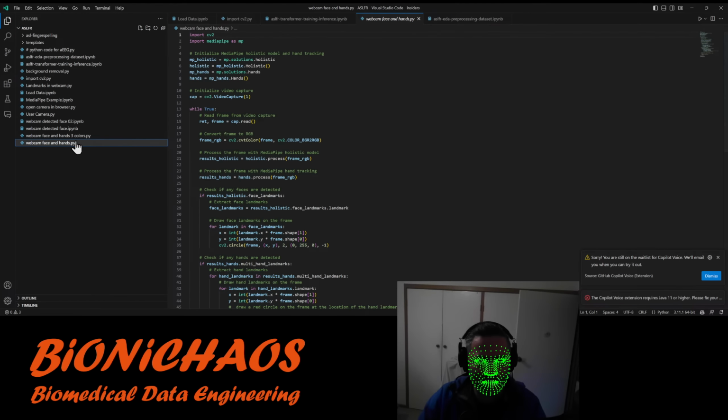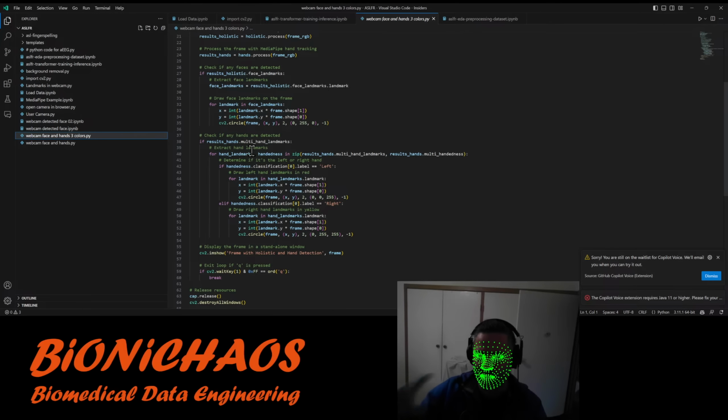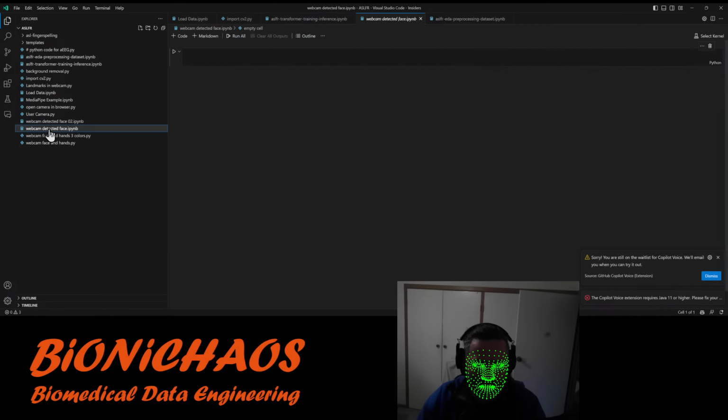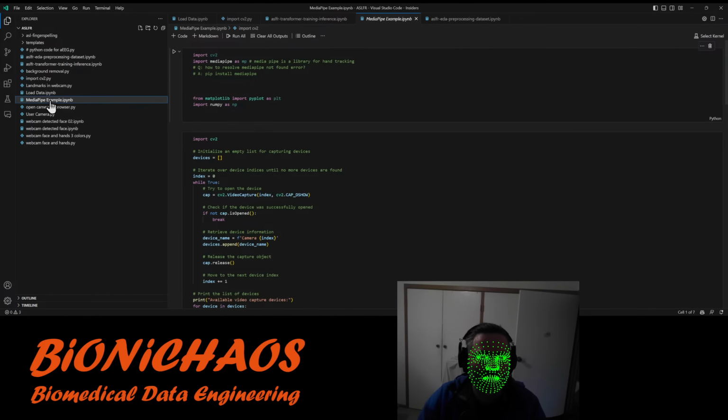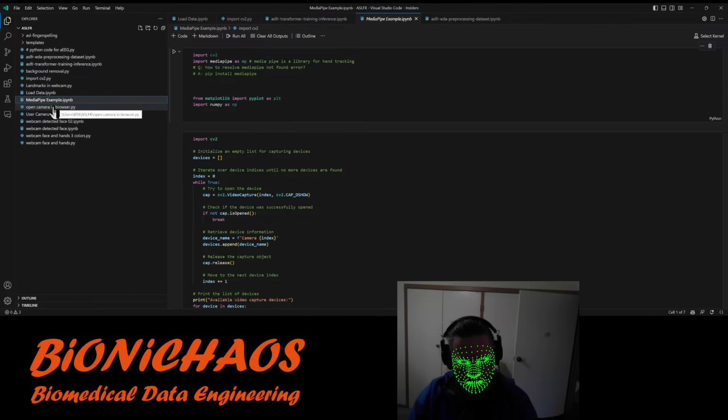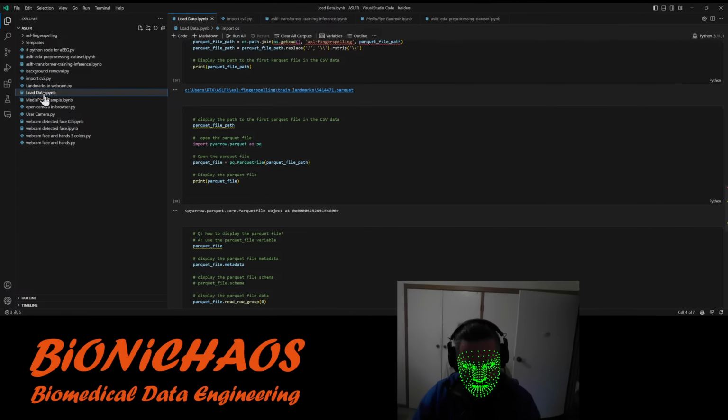We have this code. This is the code that does what you see. That's the processing for my webcam. I had another code opening the camera in the browser, so that could be handy. It could be a later tool for bodychaos.com.